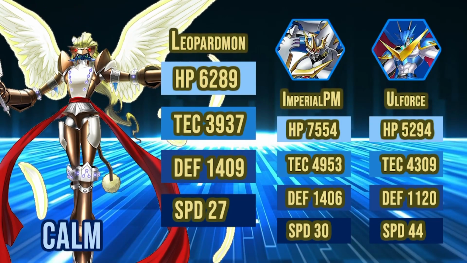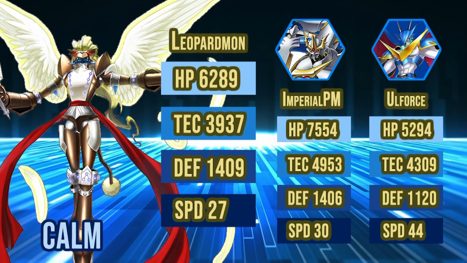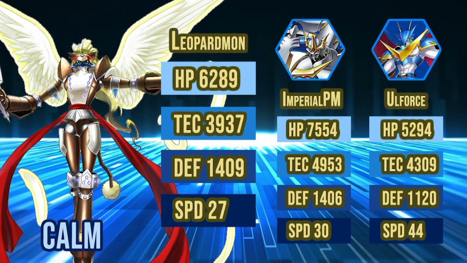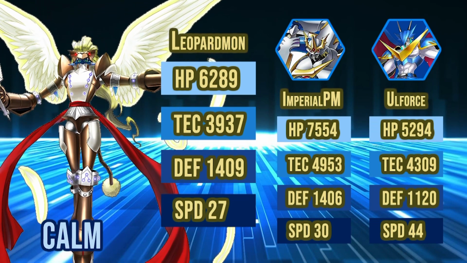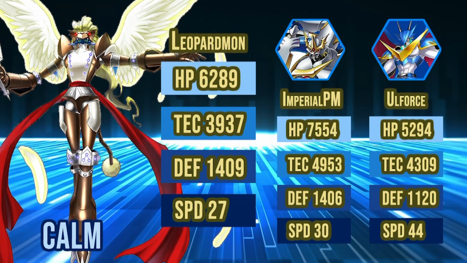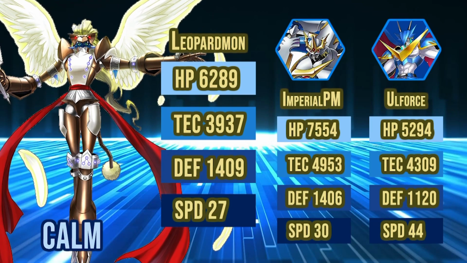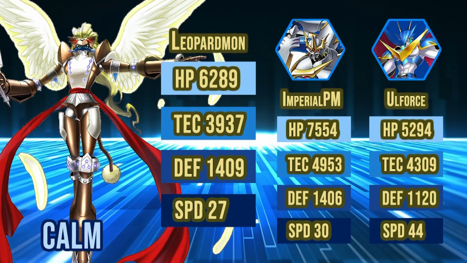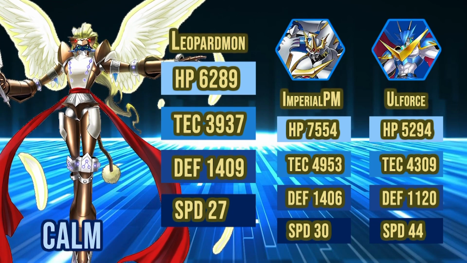So we'll start off our comparison with Leopardmon. I chose Leopardmon Paladin mode and Ulforce due to the fact that, for one thing, Leopardmon Paladin mode wants to be a hard-hitting attacker. And the other thing is that Leopardmon has the 3rd highest tech stat in the game currently for Calm Megas. Ulforce is, I don't remember if he's top 1 or the second one, it's between him and Megadramon. But regardless, Ulforce is one of the top 2 for the highest tech stat for Calm Mega. So that's my reasoning why they're here.